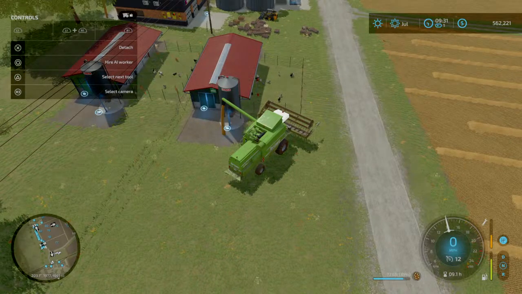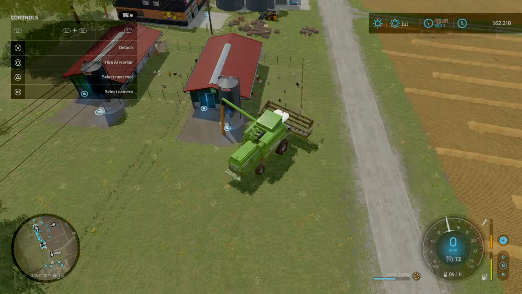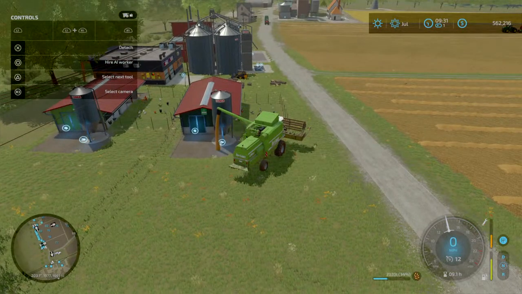Make some beer? I don't think you can do beer in this game. There's got to be a mod for Farm Sim 22 where you can turn the barley or the wheat into wheat beer or something. Yeah, there's got to be a way. And then there's honey now. Maybe you can make some mead. That'd be actually pretty cool.